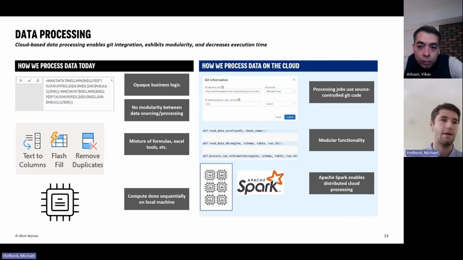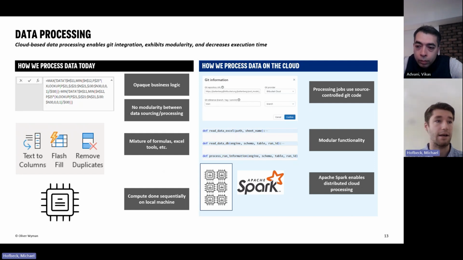And then also for the compute itself, like Vikas mentioned, if you have a lot of data that has to go through a lot of calculations and your machine doesn't have the capacity to do it, it can really shoot up the runtime and make doing these calculations or these logic operations super time consuming and long. On the cloud though, since we are able to outsource our compute, we don't have this issue.